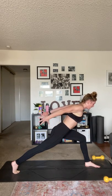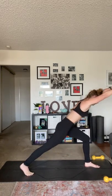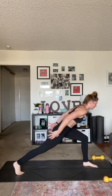Lift your triceps higher towards the sky. Reach forward, Heisman. Pull, pull, pull, pull. Get lower in your left knee. Drive your right knee in. Pull, pull, pull, pull. Just for 8, 7, 6, 5. Last 4, 3. Step it back in 2. Step it back in 1.